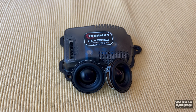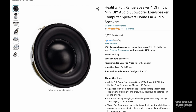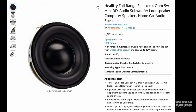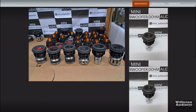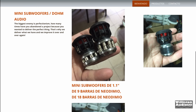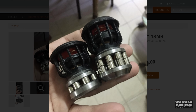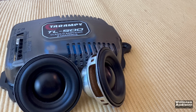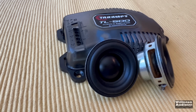So let's try these 1.5-inch speakers I found on Amazon. Link in the video description below. They're some of the smallest subs I've seen, but there is a guy in Argentina that makes these really cool custom mini subwoofers. I've not been able to get up with him, unfortunately, because I wanted him to send me a couple so I could show you guys. So, yeah, maybe we'll try that in the future. But for today, we're going to try these with a little bit less of a throw than his, but they still look pretty cool. So here we go.